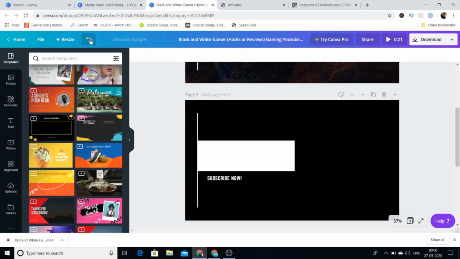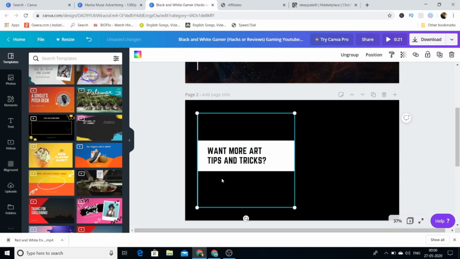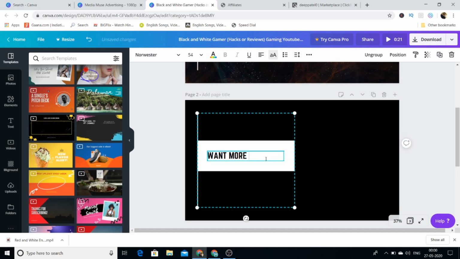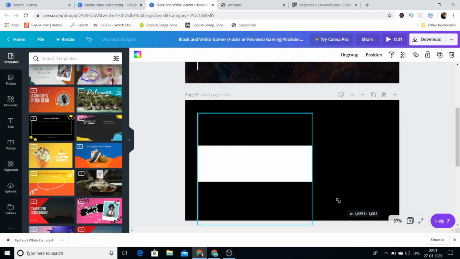Okay, sorry. Now just go to the second page and just delete this one, and now you can just copy the second one. Now you can also adjust the size of this. If you really want to make it a little bit big, all you need to do is select over here, and then you can make it bigger. Just click on over here and then drag it to make it big.